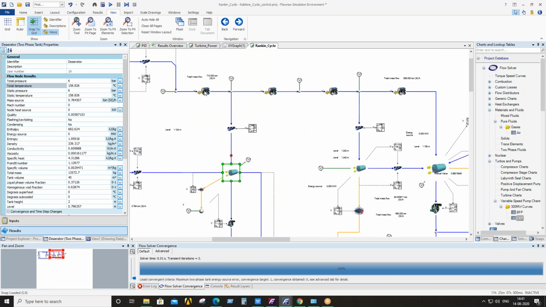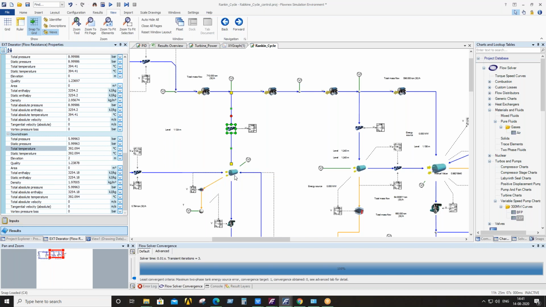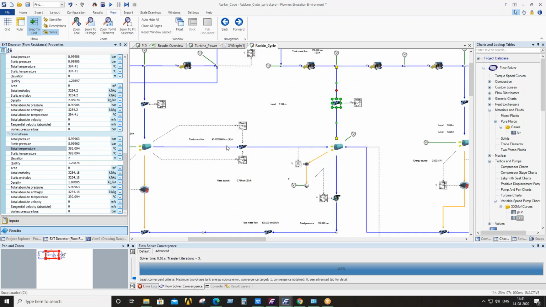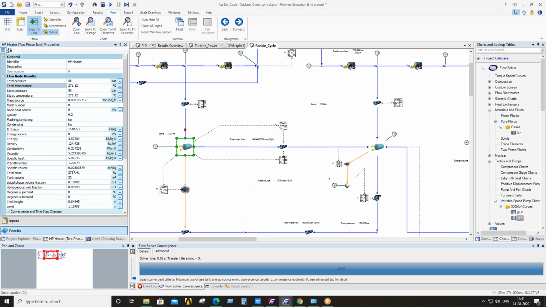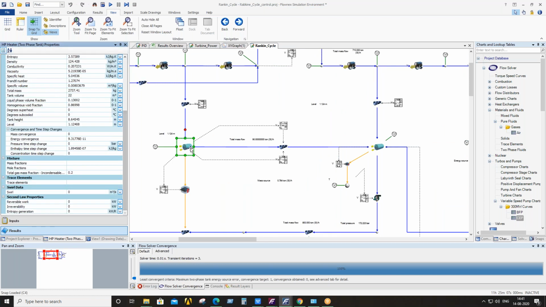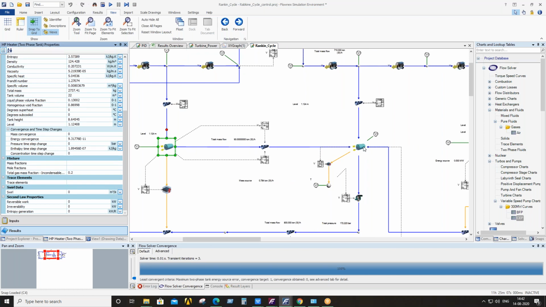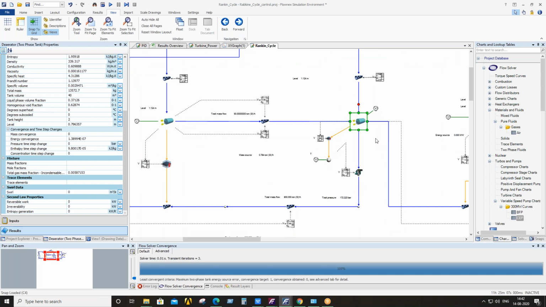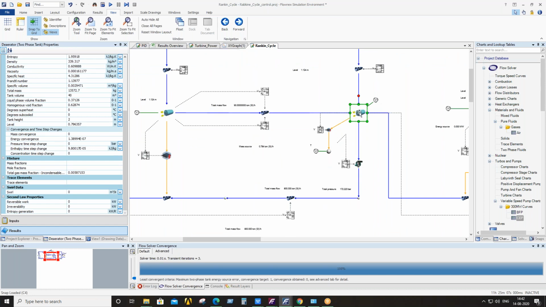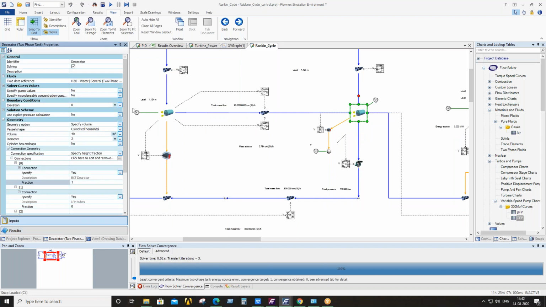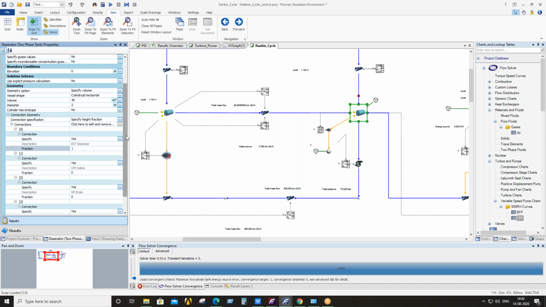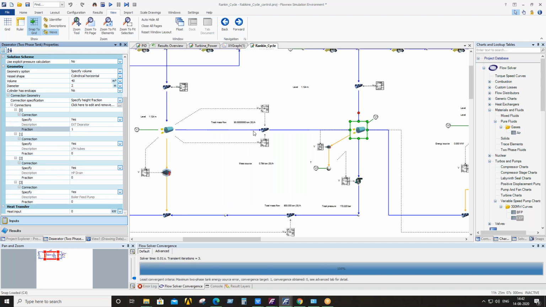In the deaerator, you can see one extraction line is coming from the intermediate stage, and one line is coming from the HP turbine drains. So whatever condensate and condensation happens in the HP heaters will be directly transferred to the deaerator. We specified the same volume, diameter and connections for the deaerator, and three inflows are happening: one from the bleed, one from the drain, and one from the condensate.